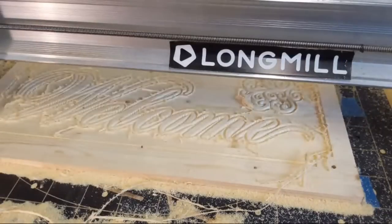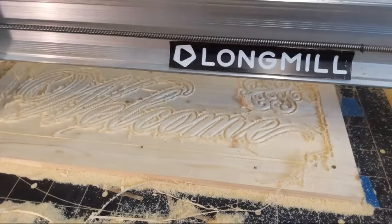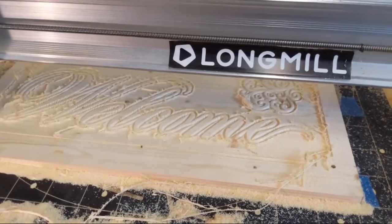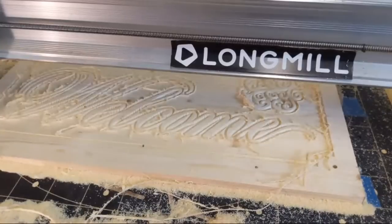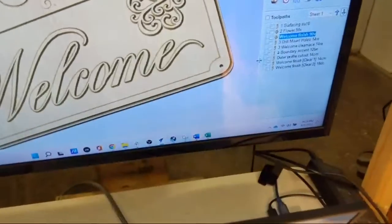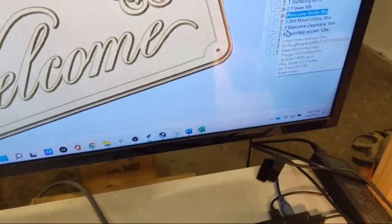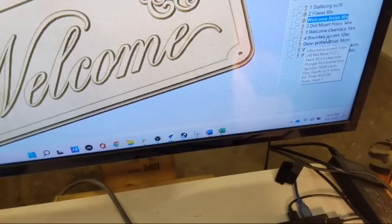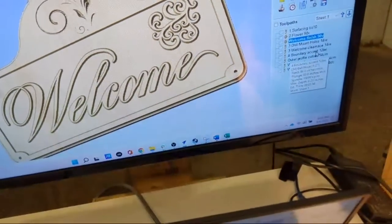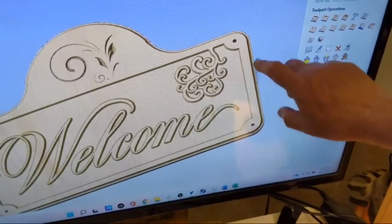All right, so that's done. So just hog all that out. It's all clearance cut. And the next one, we're going to use the half inch ball nose, and we're going to do the outer part of this project now.